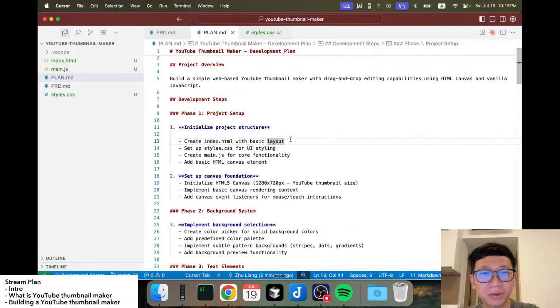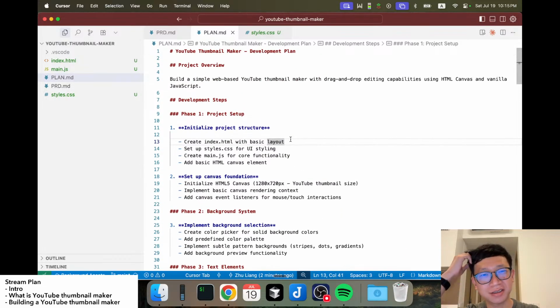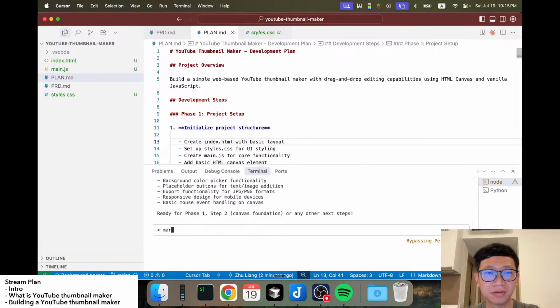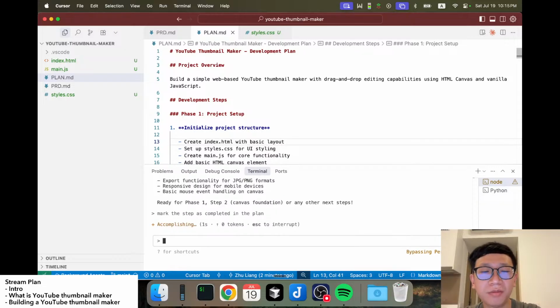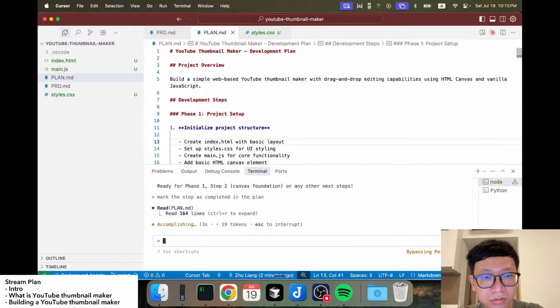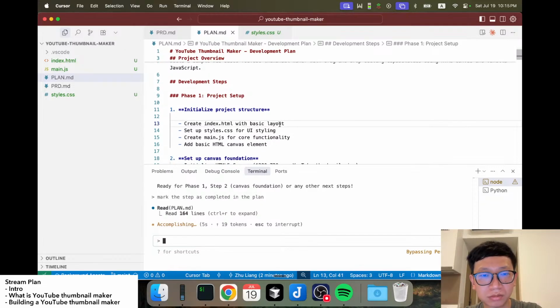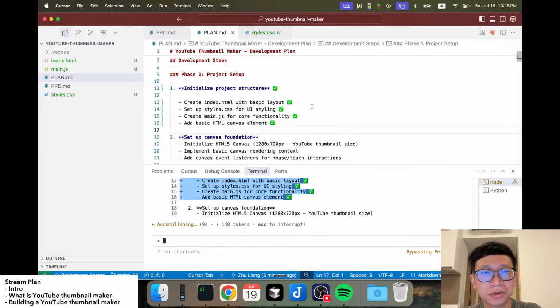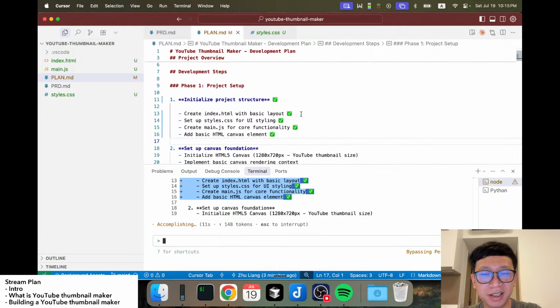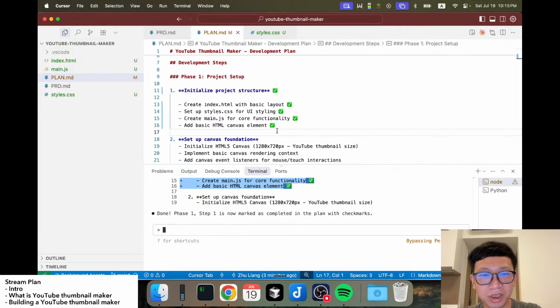Okay, but we need to be able to track the progress, right? So let's just say mark the step as completed in the plan. Okay, so it marked this step as complete, and then the next time you should be able to continue on with that.